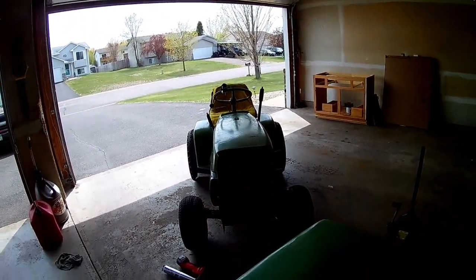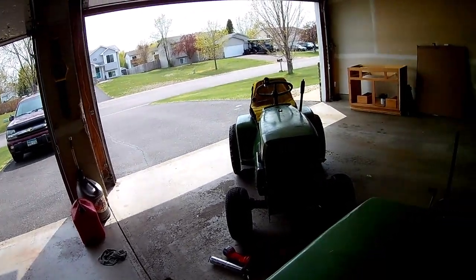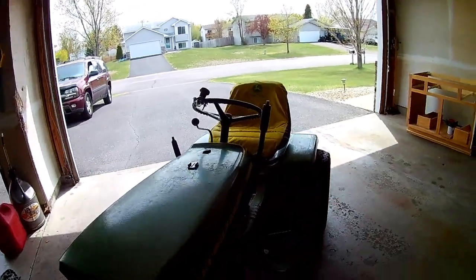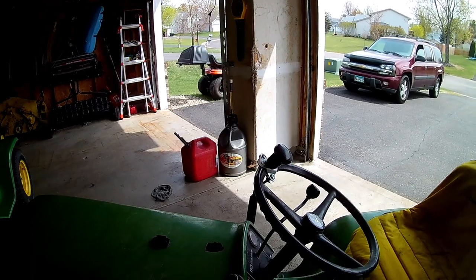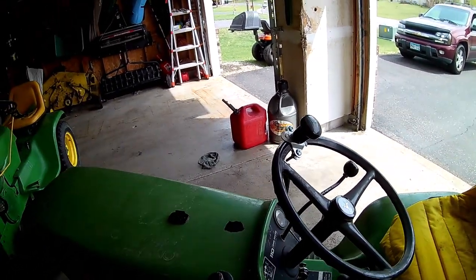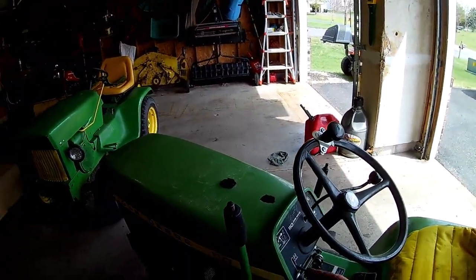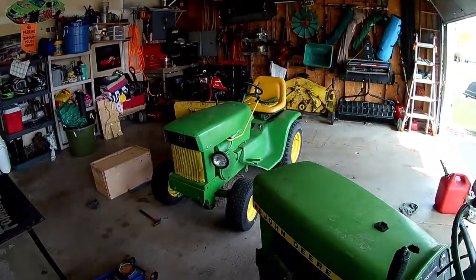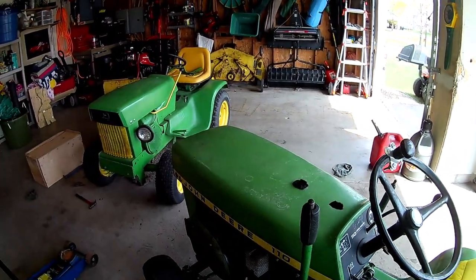I'll probably do this off camera, because, good God, this thing is so loud. If you're running this thing even a little bit above idle, you've got to be wearing headphones or some sort of ear protection. This thing will make you go deaf. I was actually debating straight piping it, but, God, how loud this thing already is, I think I'd get the cops calling for noise ordinance. That one's quiet. I like that. You can have a conversation next to it. The only reason I cut the muffler out of this one is because the blowback is so much, it would stall.